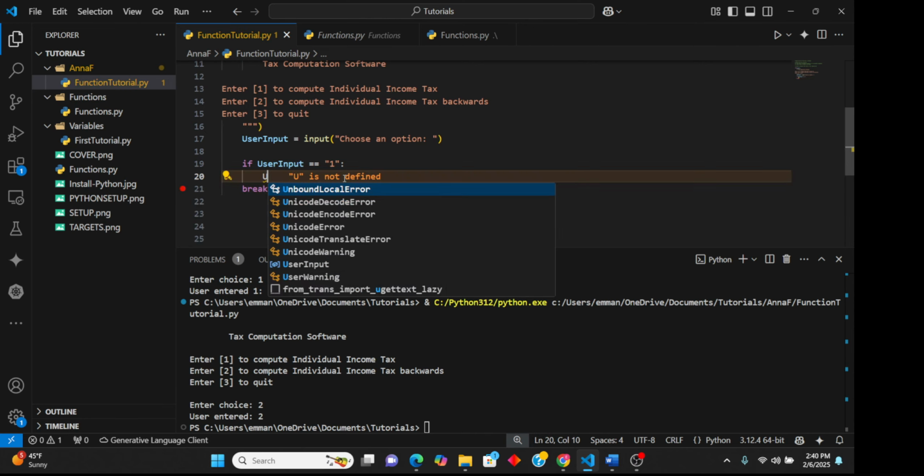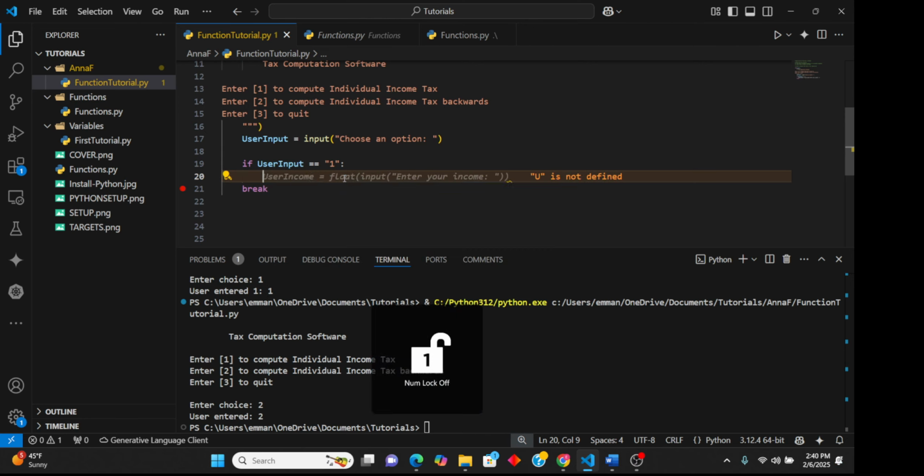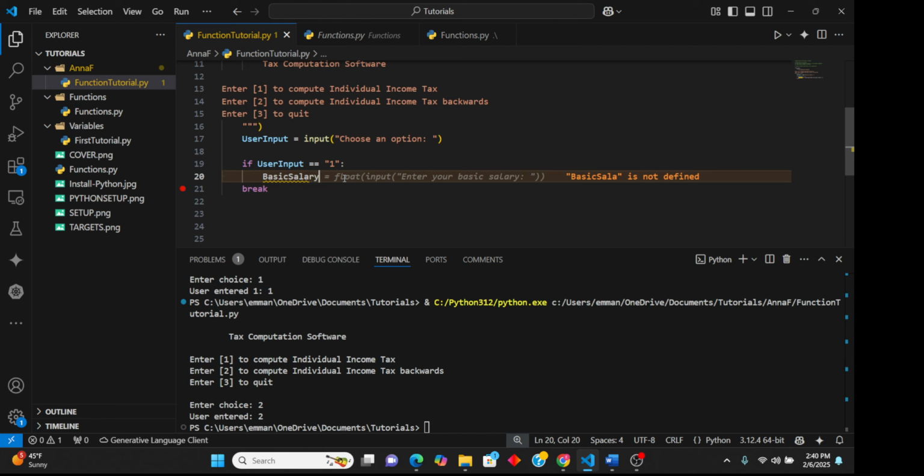Let's say we are computing maybe basic salary. For basic salary, we would need the user's input again. Enter your basic salary.